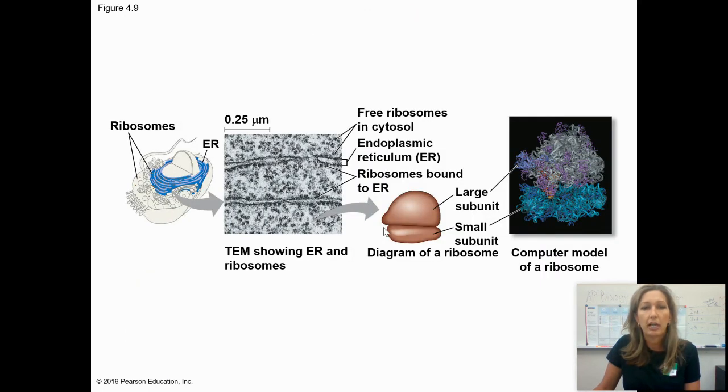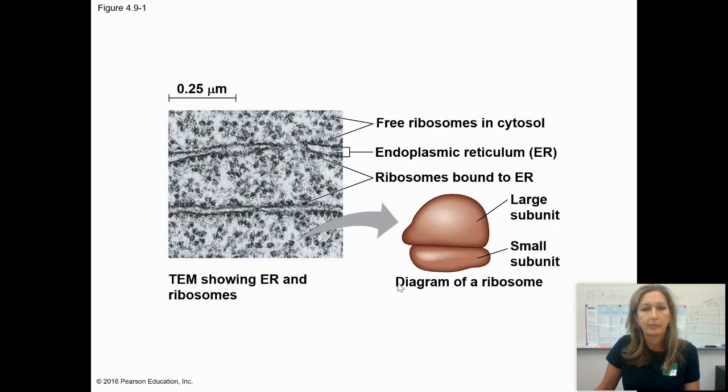When we take a look at a ribosome, the ribosome structure kind of looks like this double cookie, where I've got a great big cookie on top and a small cookie here. It's actually in two subunits, but right now what I need you guys to recognize is that it is an RNA structure with proteins as well. So it ends up serving as an enzyme during protein synthesis to perform translation.